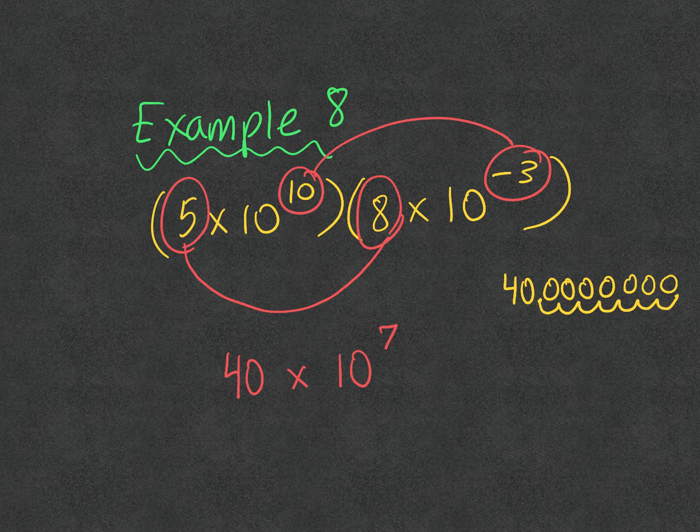Now I need to get back to a number between 1 and 10. So what will I do? I'll show it in green. To get back to a number between 1 and 10, 1, 2, 3, 4, 5, 6, 7, 8. So really my actual answer is 4.0 times 10 to the 8th. So when you have that number bigger than 10, you're going to grow your exponent. So that would be our reasoning behind this. Now, at this point, you're going to go on to your practice, so it is time to watch that.